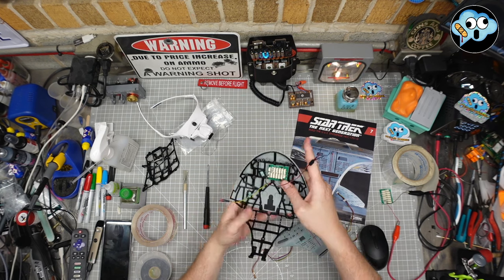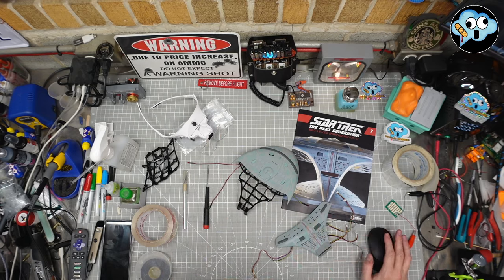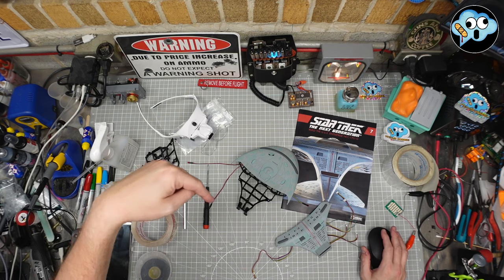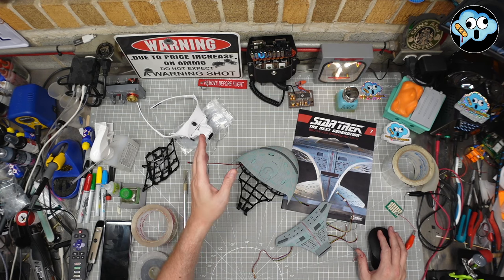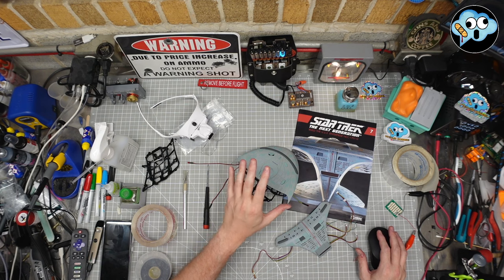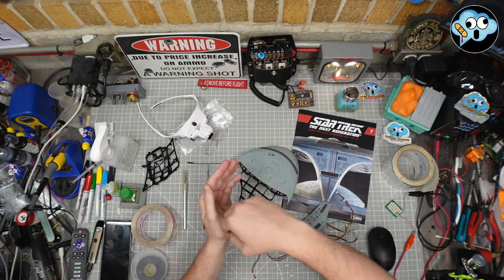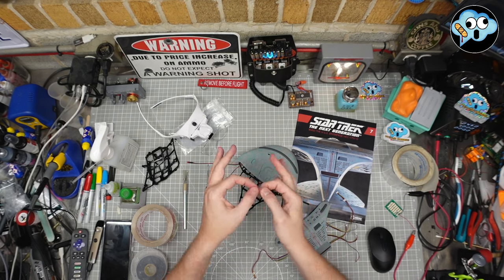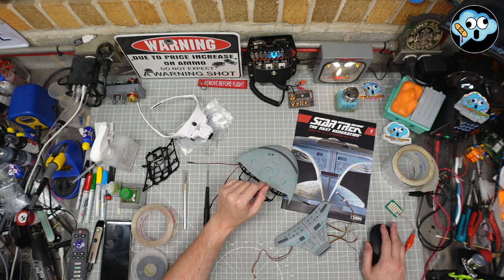Now is when the mental and physical gymnastics begin of routing these wires. The most important tool I didn't mention — none of the things on this workbench — actually requires a computer. MyEnterpriseD.com — the link will be down below. That is my buddy Todd's website. He's been building this and making the website forever. If you're not familiar with MyPartworks.com, you've been living under a rock. Check out MyEnterpriseD.com — it will give you amazing pictorial advice on wire routing that I could never come close to showing on camera.